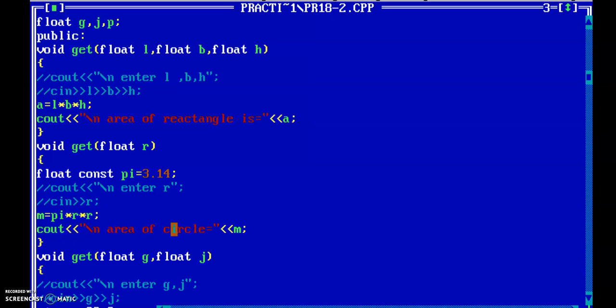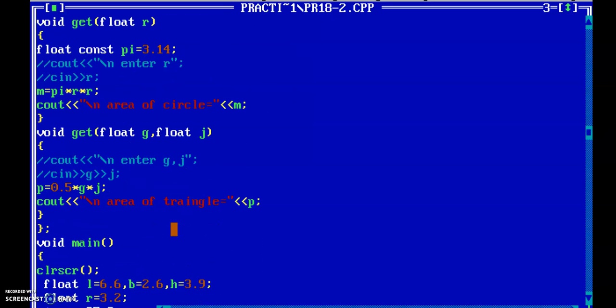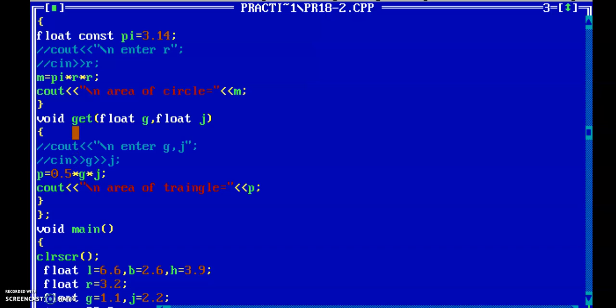Then I displayed the area of the circle. Then the overloaded function get has two parameters of float type to calculate the area of the triangle, that is half into base into height. Take any name for your variables or data members, then display the area of the triangle.